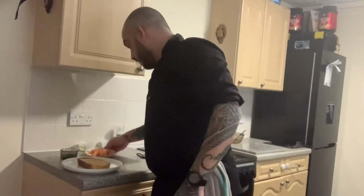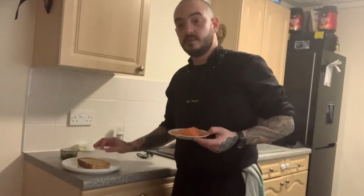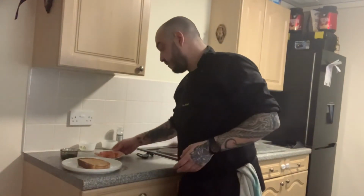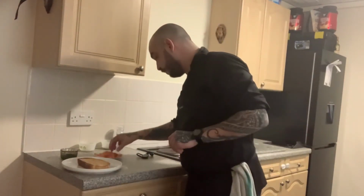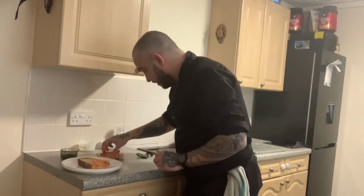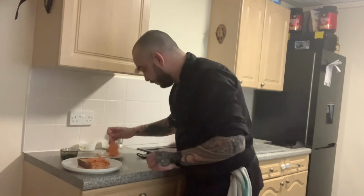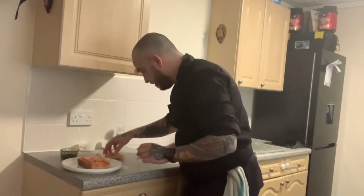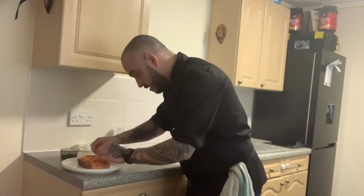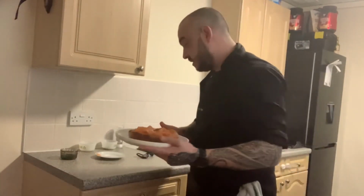Now, the next stage is to take our smoked salmon. Now, I've noticed I've not buttered any of my toast or my muffins today, because I want to try and keep it as healthy as possible, trying to lay off the fats a little bit. So I'm just going to start building my smoked salmon. And if you can see that, we're going right the way. We're going to use quite a lot of smoked salmon, especially if you're in a restaurant. You want to be giving your guests the dish that they've paid for. So we don't want to be skimping on our ingredients. So that's the stage we're up to now. You see that I've layered my toast with my smoked salmon.